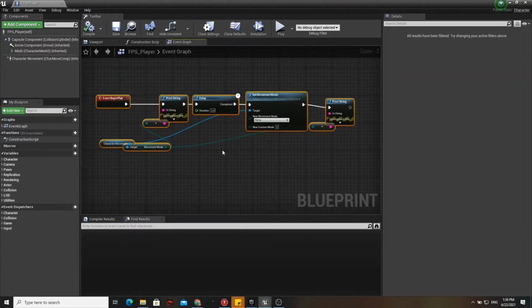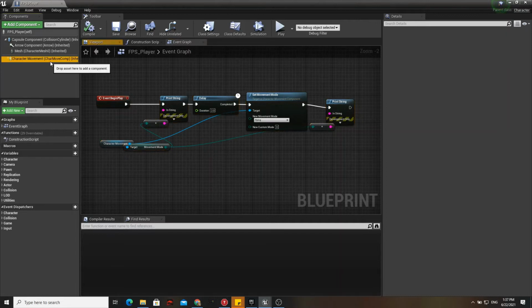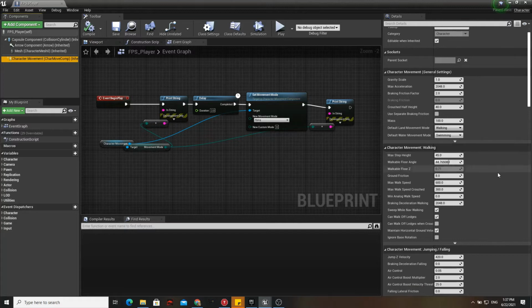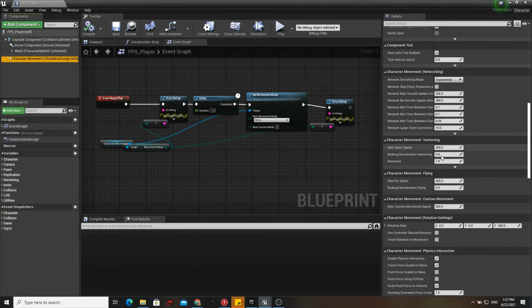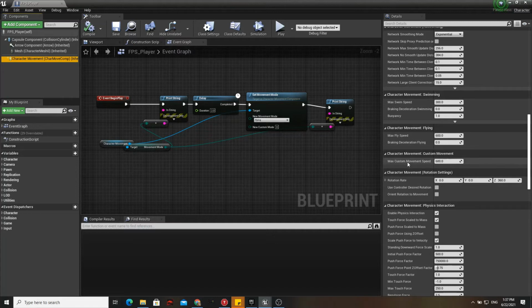Now, let's say you want to change to a custom movement mode, the one that's not available from the preset. How do you do that? Well, there's good news and bad news. The good news is that you can indeed do that, and you can have as many movement modes as you can possibly imagine, specifically 255. Yeah. The bad news is that it's not really supported really well from the blueprint point of view, because if you go in here, you can see that we have all of these nice walking, jumping, falling, swimming, flying, but then we have custom movement mode, and there's no way to add a new one, or new ones if we want to add more.